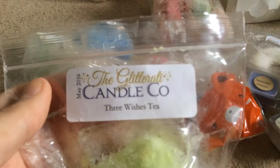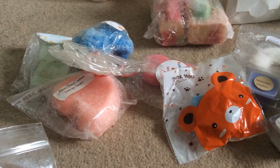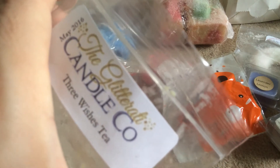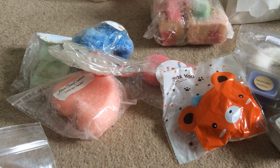This one here I've never heard of before — this is Three Wishes Tea. I haven't looked at the scent notes but I can imagine it's just a base note of tea and a few others. This is really sticky for some reason. Yeah, base note of tea with some sort of light fruit in it, like honeydew or something. It's very sticky and that one needs to be cut up and put somewhere.